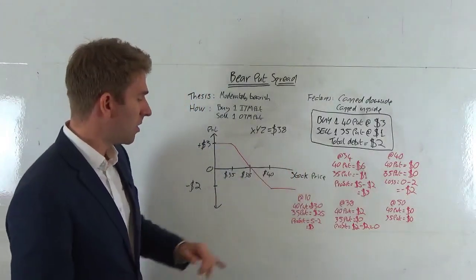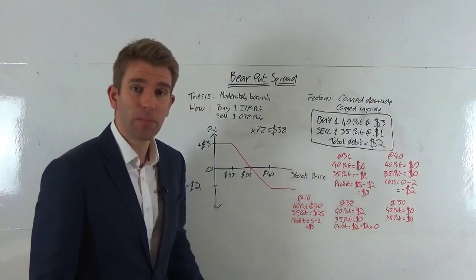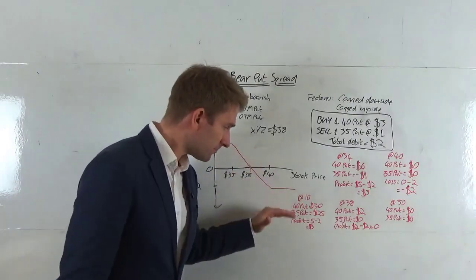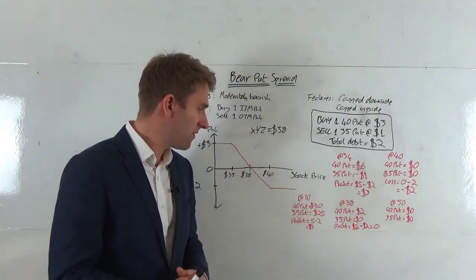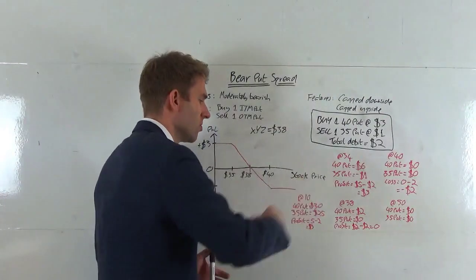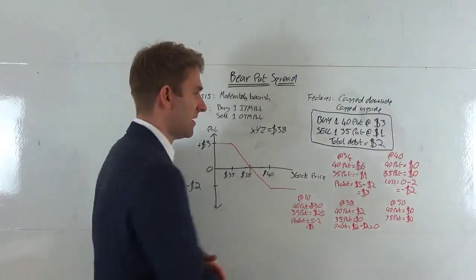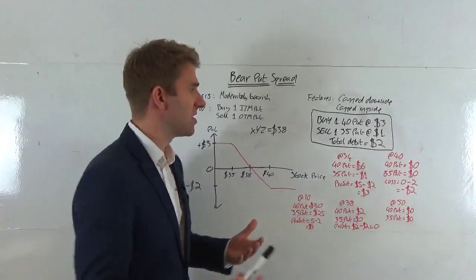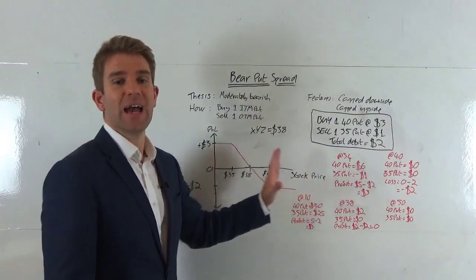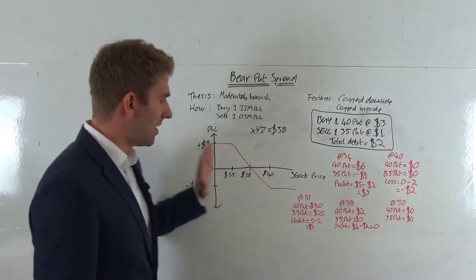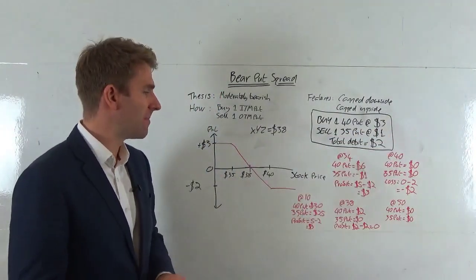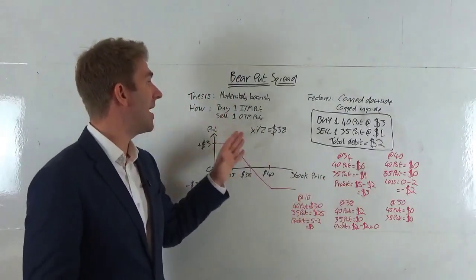That's worth $30. What about a $35 put? Well, the $35 put again is going to have a value. The value of that's going to be $25, because the difference between $10 and 35 is 25. But you've lost that 25 because you're on the other side of the deal, don't forget, because you sold it. But you've made your 30, so your net is still 5. The same with this. Your net is still going to be 5 regardless, and you paid 2 for it, so that's good. You've made $3 on the deal. So you can see how, regardless of how low we go, that net will always be 5, and you've paid 2 for it, so you're making a profit of 3. And it's the same on the flip side as well. So that's a bear put spread, guys.